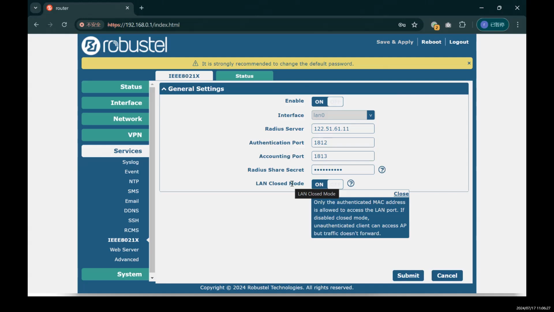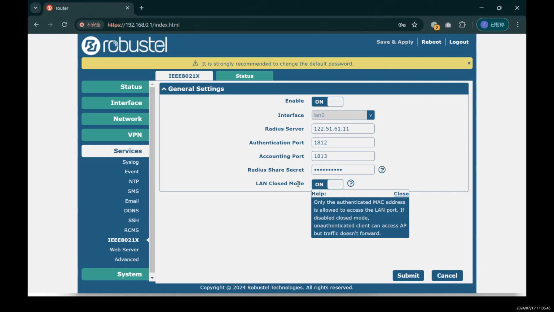The access point won't assign an IP address to the client, so the client won't even be able to access the gateway.